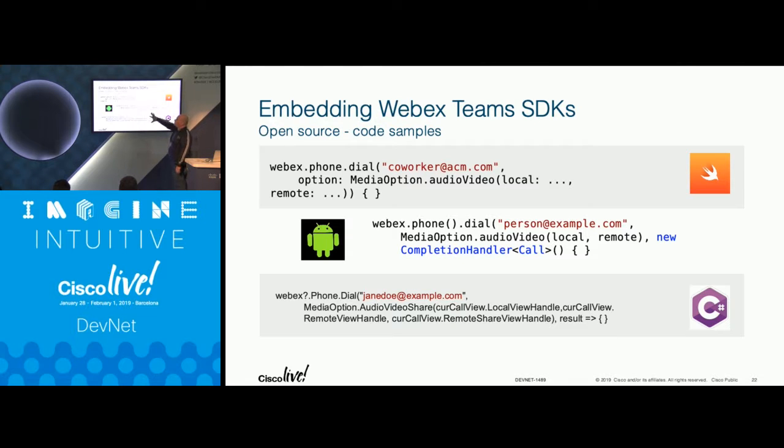And they all look and feel pretty similar, right? So if you want to place a call to somebody, you're going to do webex.phone.dial and give the address where you want to make a call. This could be the identity. This could be the ID of a WebEx Teams group space. All right, so it could be a multi-party call, or it could just be a one-to-one call.